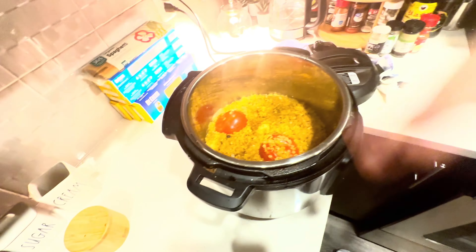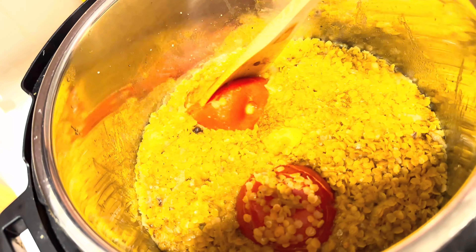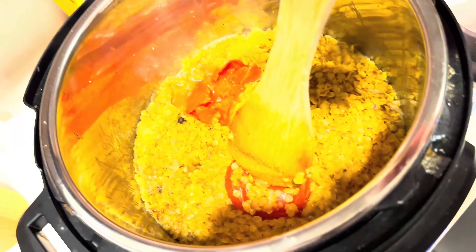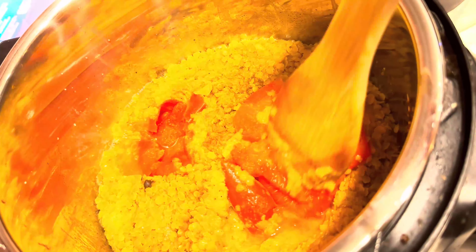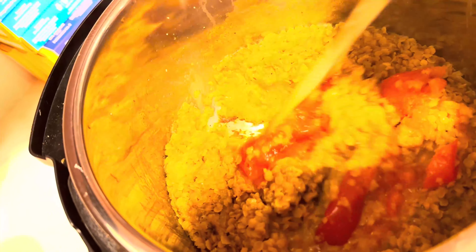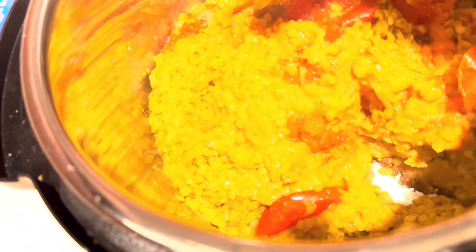The glass is fogging up — look at that. The tomatoes have essentially cooked completely. I'll break this one up for you to see what it looks like — it just falls right off the spoon, it's all mush. I'm gonna check the bottom here — see how nothing's really burnt, it's just nice and caramelized.